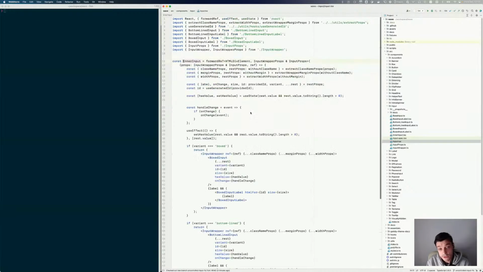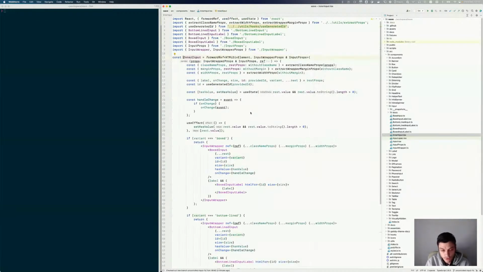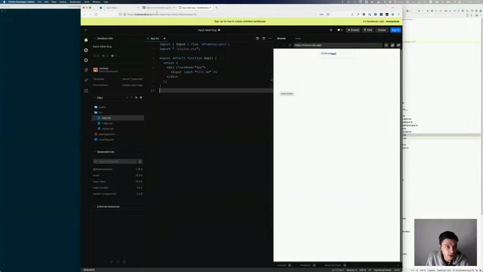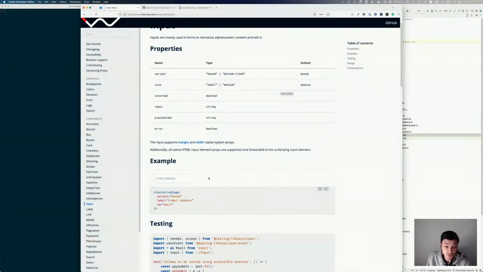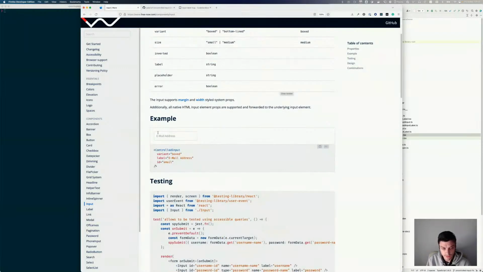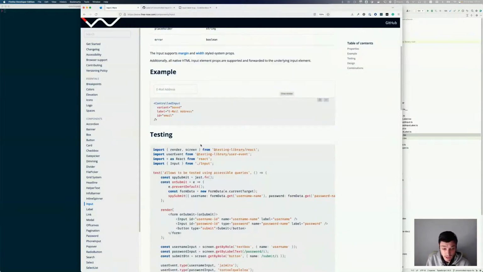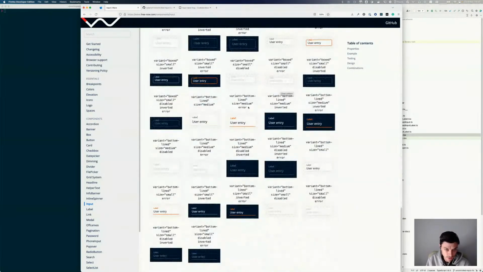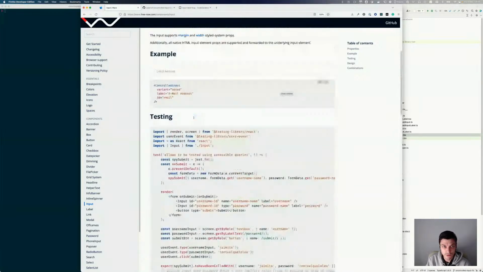And this inner input, this is where all the magic happens, or where the real input is. I'm not sure if I said it out loud, but there are two variants of the input. This one, more like a classic looking one, is called the boxed input, and we also have a bottom line input. This is the one. It's just one line, a label above, and the value. But they both have the issue, I bet.